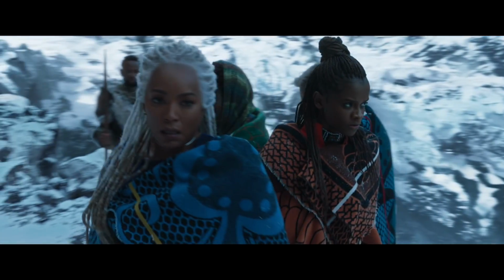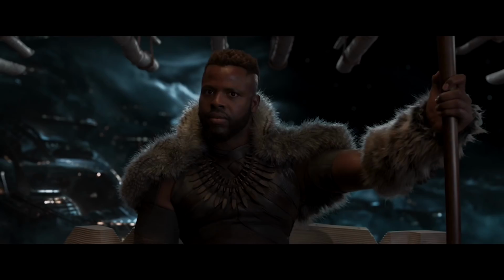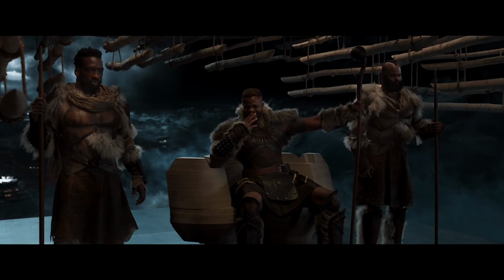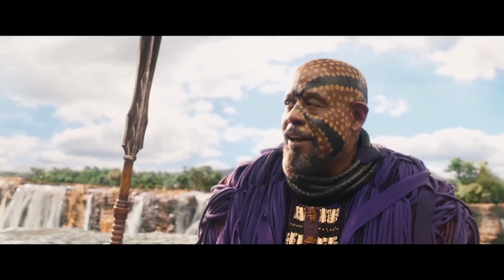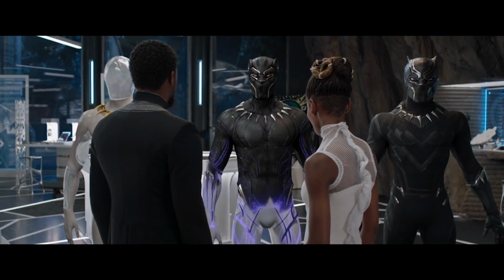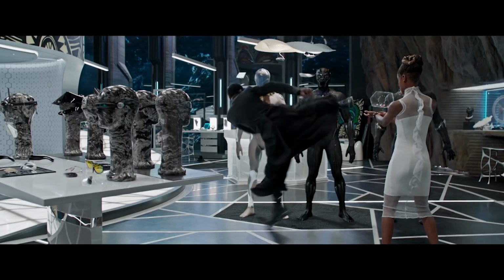But I think there's also an intrinsic beauty in the way that the story unfolds and the way that these characters develop. It's really the story of the nation of Wakanda, made up of its disparate tribes and all kinds of different ideas, ideologies and philosophies that go into working together. They have this incredible technology that is their superpower, as Winston Duke says so elegantly in one of the featurettes. It's a really cool idea. Wakanda is the hero, and the technology of vibranium is their superpower, and that's what makes this movie so special.